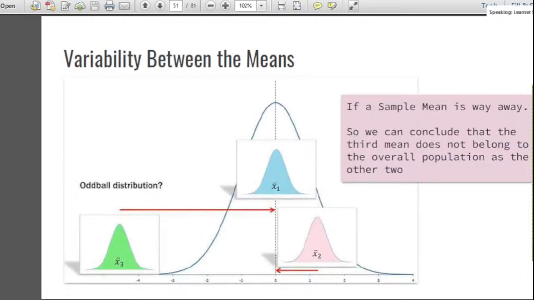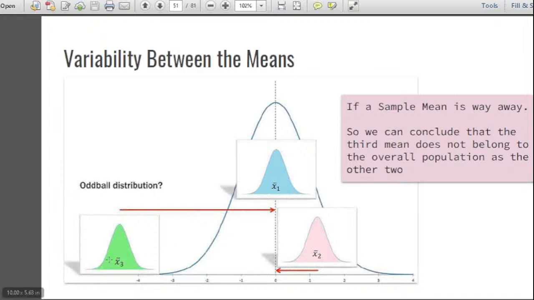Okay, now next step. This is just a case, not a step. If there is a data set, like let's say the green one, which is significantly different from the grand mean, we are able to conclude that the third mean does not belong to the overall population as the other two do.